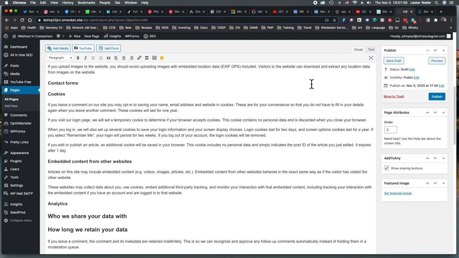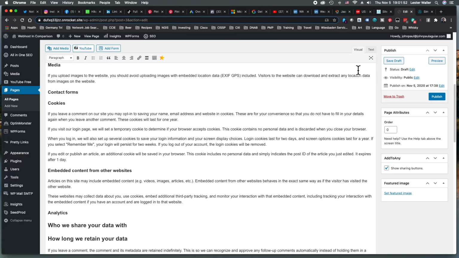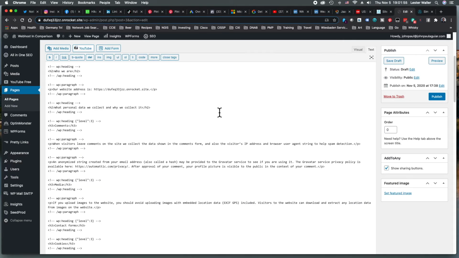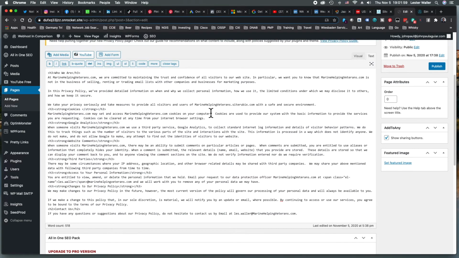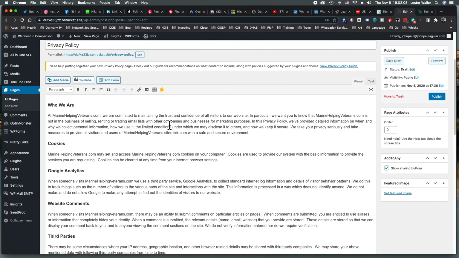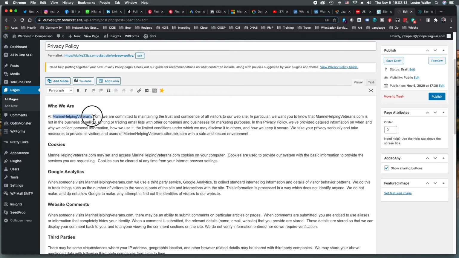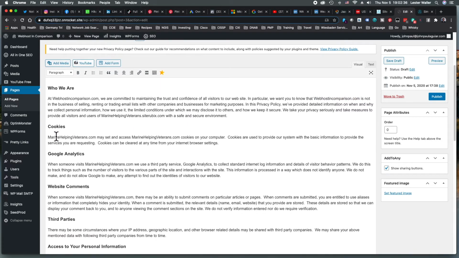I am going to go ahead and take my privacy policy page. I'm going to go to text format, insert it here. Now, of course, I have to change. So this is where you should put your domain name, and then, of course, replace. Now, if I would have been smarter, I would have done this in a text document before moving it over. I would have saved it to a text document. Then I could have found and replaced all of these.